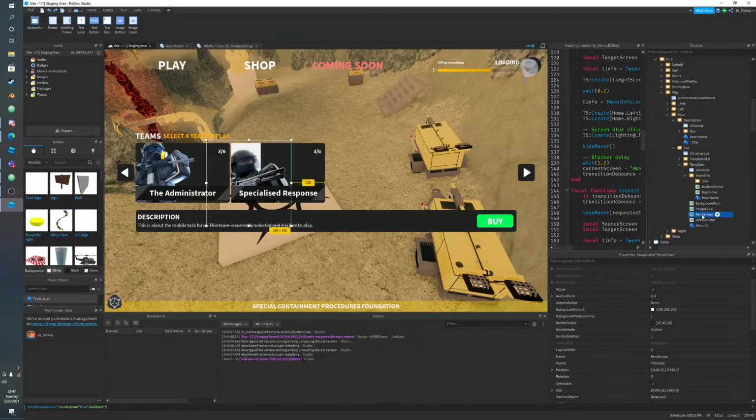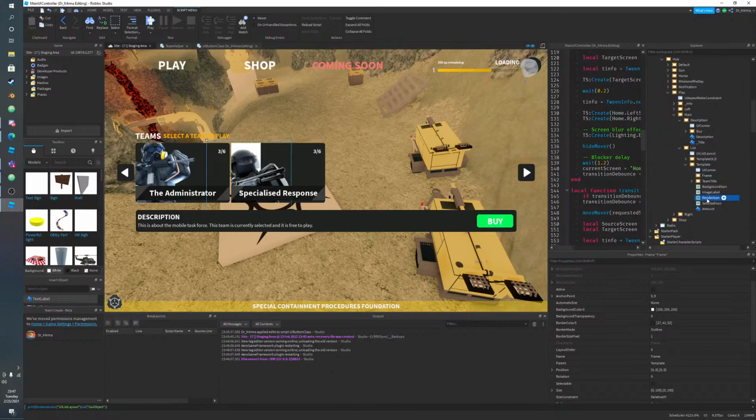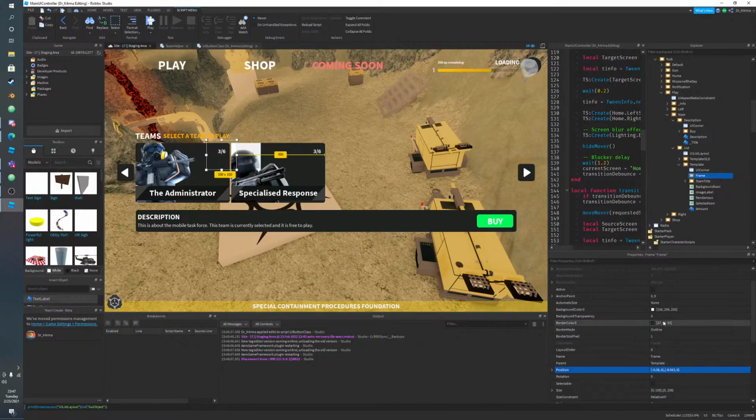What if I put render icon inside of another frame? So if I add another frame, and I go to render icon and I copy over the position data, and I'm also going to set the background transparency to 1 because no need for it to be anything other than that. So it's now the same size as the frame.